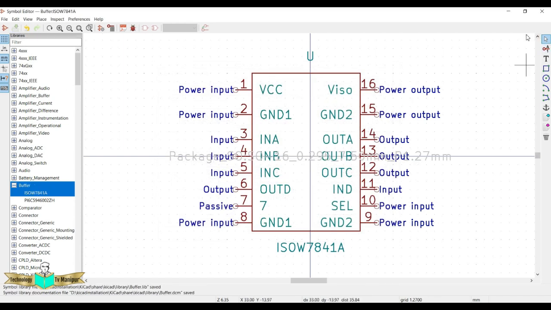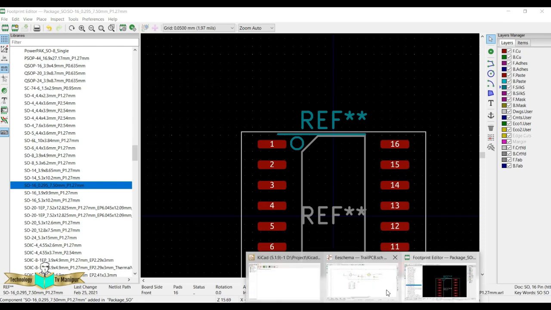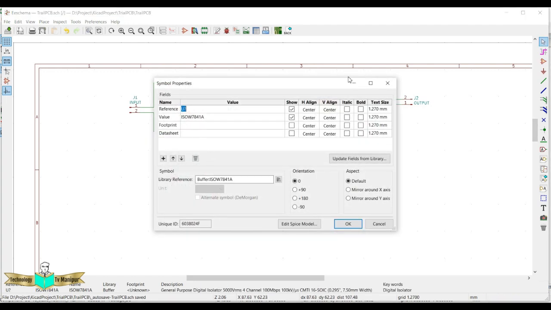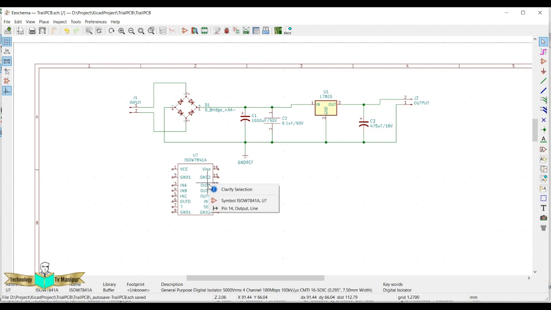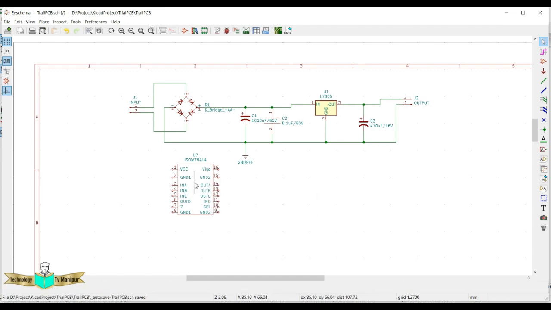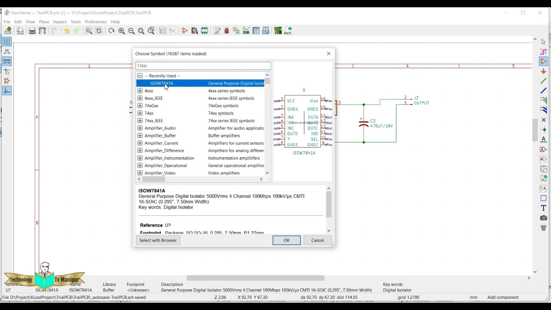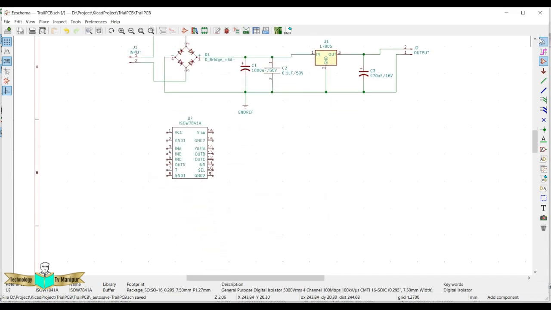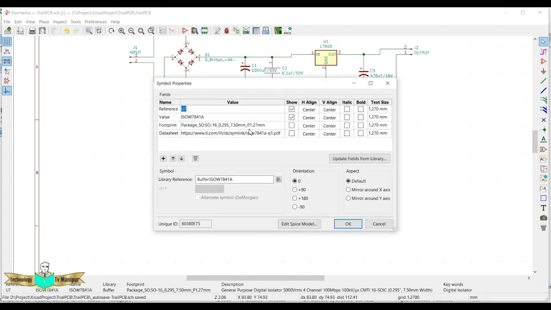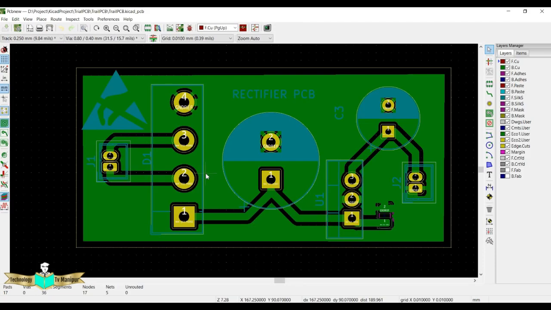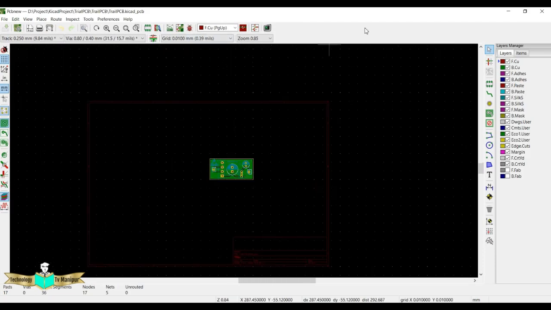And now if I go here, the footprint should automatically come into the design. So now let's go into the schematic. Here, if I double click this one, there won't be any footprint because I selected it before that. So let me delete this, and then you can go one more time and select that component. Once again you select this component, and this time when you click on it, you will have all the data here. So okay, now if I put this data into the PCB design, I will not be able to see it right now.